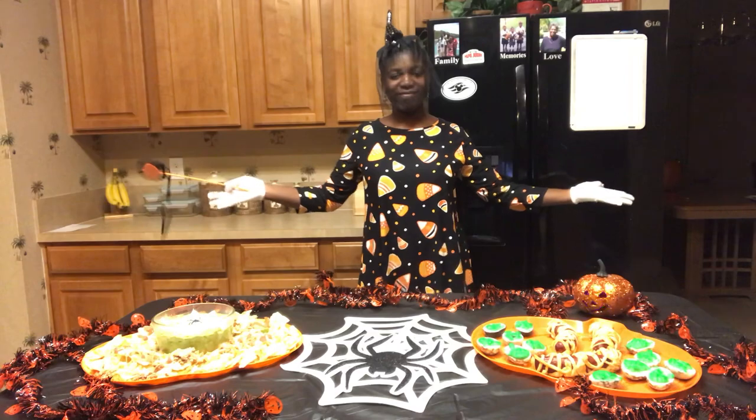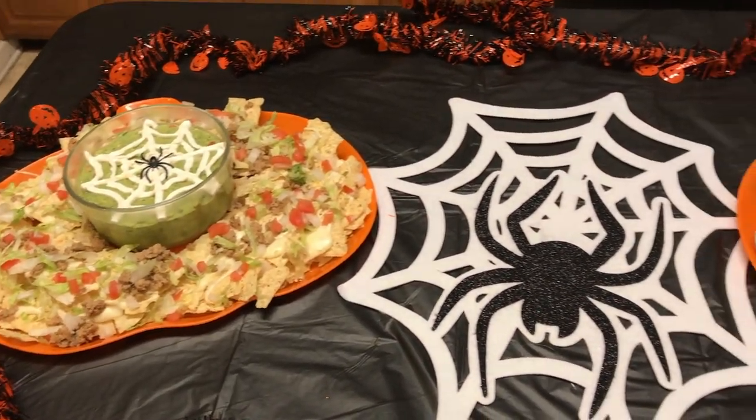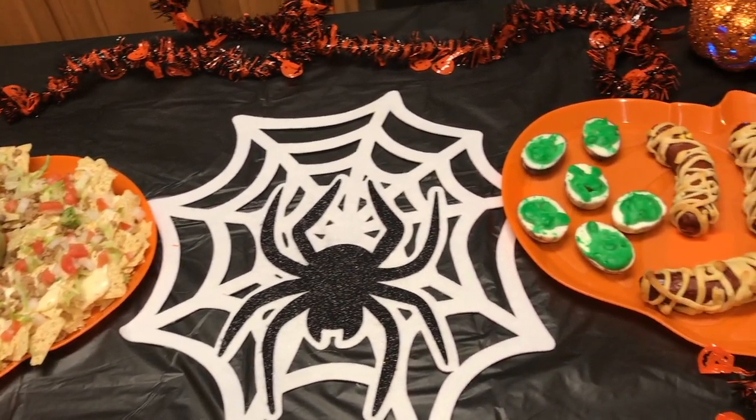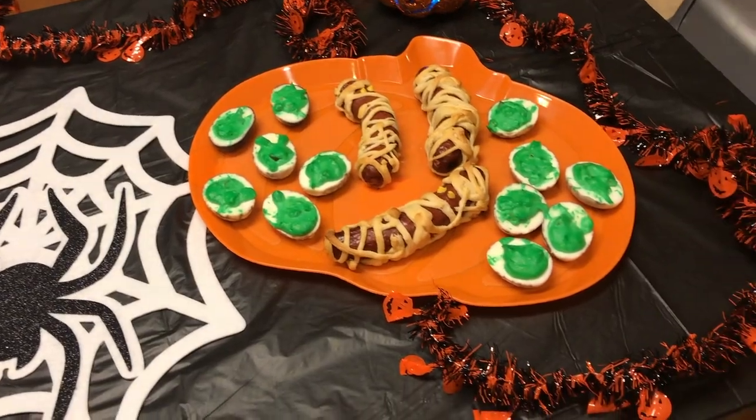And that's how you make these delicious spooky treats. These were a lot of fun to make, and they were delicious to eat. You can use them for small get-togethers, or parties, or anything, or just because you're hungry. I did it because I was hungry.